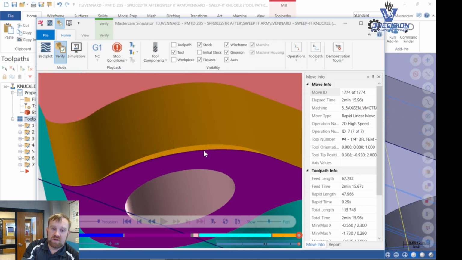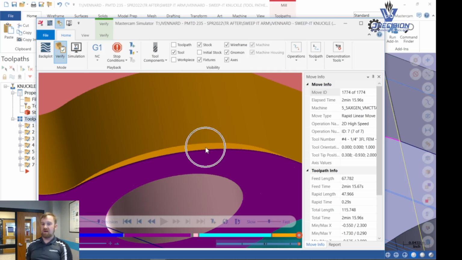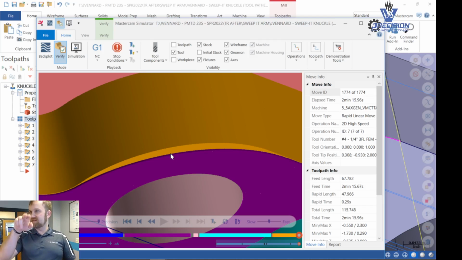Okay. Now notice when I watch this and verify, see how we got this little step right here in this corner? That's what we've got to blend. It's going to be a visual thing probably. That's such a small amount, we're not going to worry about that too much. But basically, we could go in there and blend just that corner by dropping the Z down or reducing the tool length for the 1/4 inch a little bit. Yes, sir? Yeah, I was wondering if this was a visual, because it looks like towards the right side.